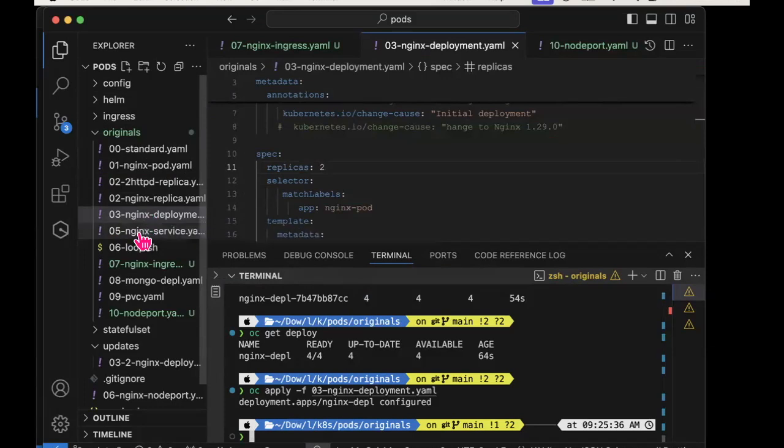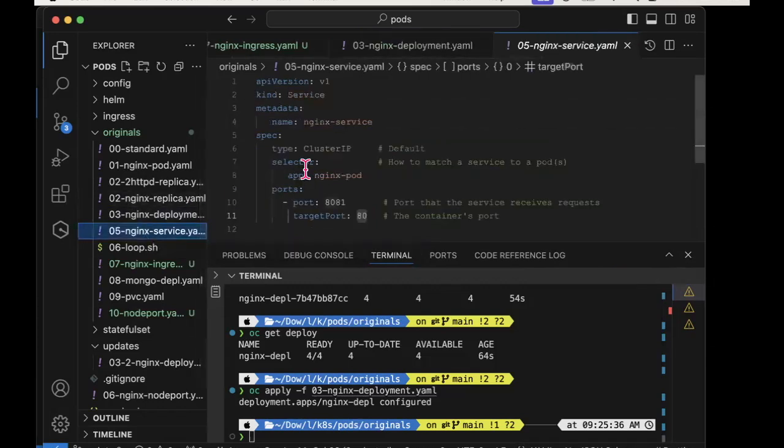And I want to create a service as an interface to those two pods. This is what a service manifest looks like. It has the exact same structure as all the other manifests. It has an API version property.